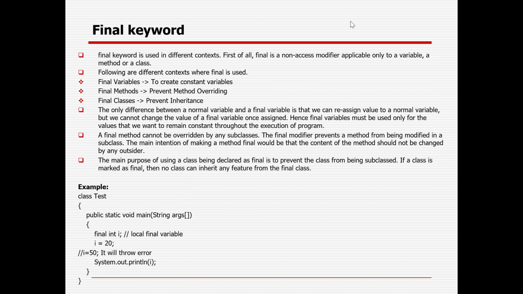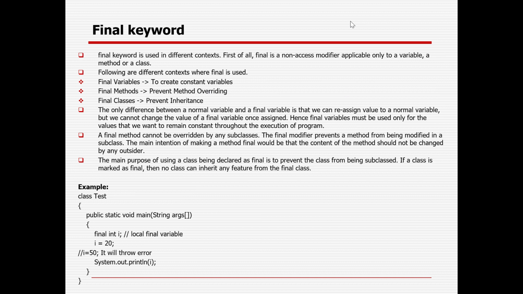Then the last one is the final keyword. Why is the final keyword used? Primarily three aspects: one at the method level, one at the variable level, one at the class level. At the variable level, why is it required? Suppose I have declared a variable with value 20.